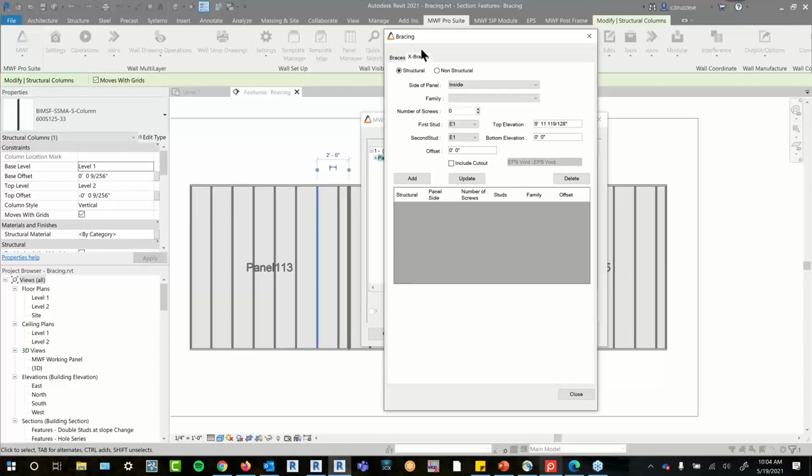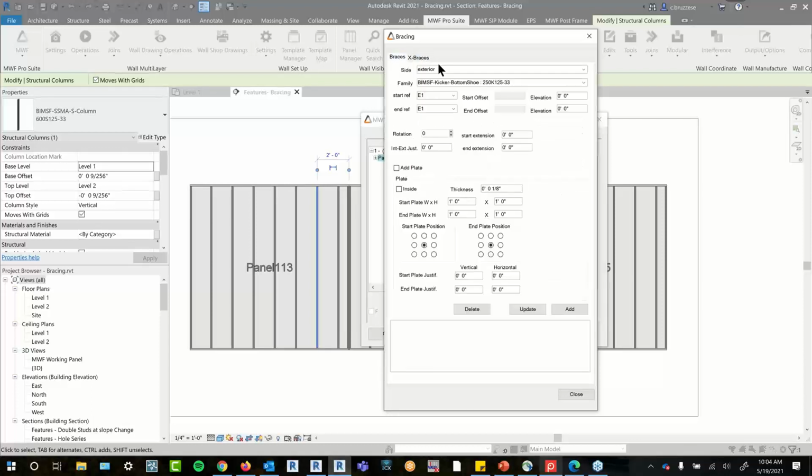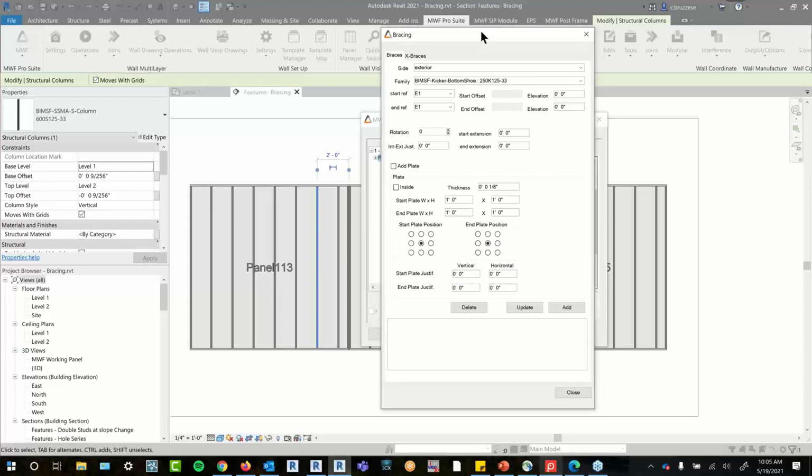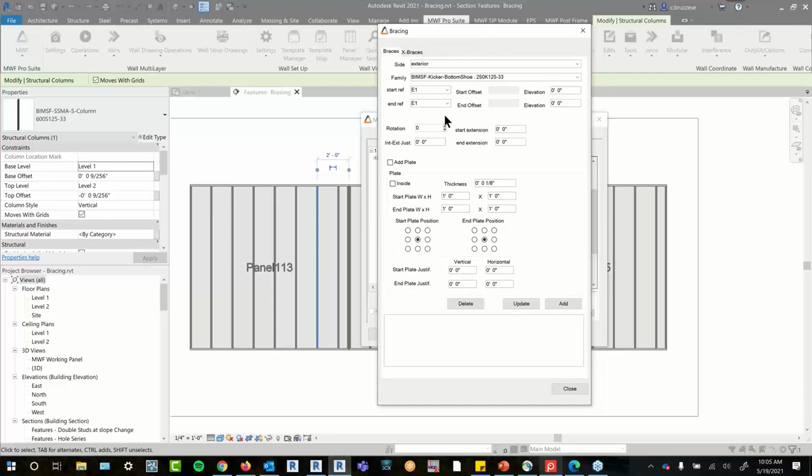So you can explore this if you'd like, but if you want to use this regular bracing option, A, I just find it's a bit easier, and B, it also gives you the option to add in plates, whereas the other one is just going to be your flat strap bracing, and that's all it was really created for. So we're mainly going to focus on this guy just to start off.